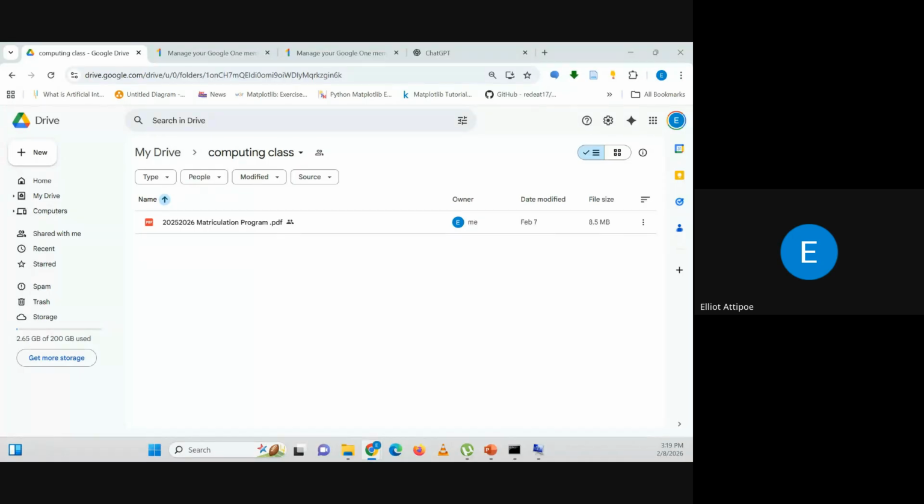Okay. So let me show you one more thing you can do on your drive. You can also do collaboration. Say you have a project, a presentation. You can all work on the presentation at the same time. You don't need to be at the same location. So we can use Google Docs. That's what we call Google Docs.